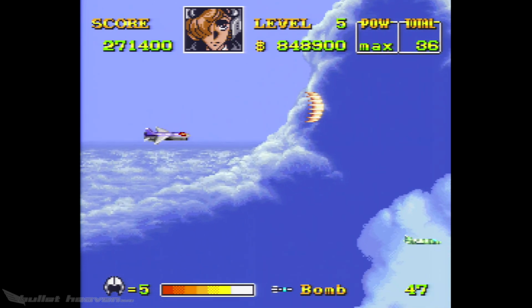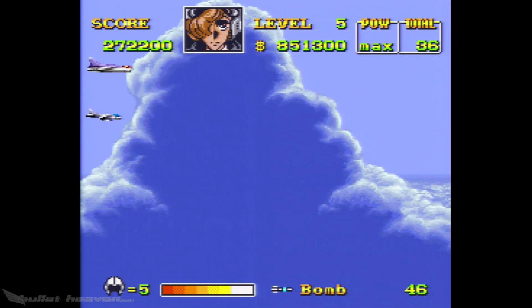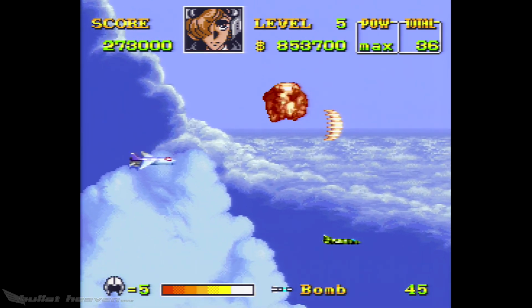This is a short stage, but it's easy to get overwhelmed. Reading the Yaks' patterns is going to be crucial in getting through as unharmed as possible, even after mastering bomb drops on the Harriers.